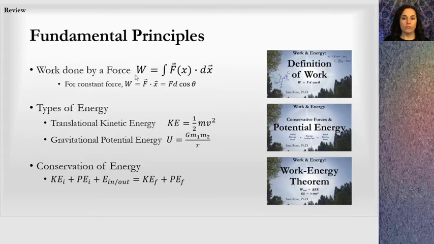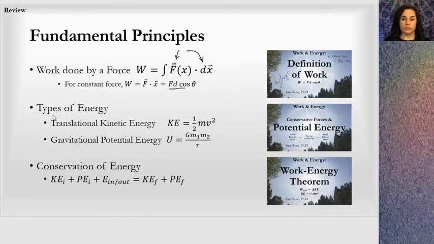The work done by a force, we know, is dependent on the force and the distance that force acts over. And if you have a constant force, you can just use F d cosine theta. But with electric forces, we often don't have a constant force. So calculating the work done by an electric force is going to be a little bit more complicated, which is why we're looking at electric potential energy.